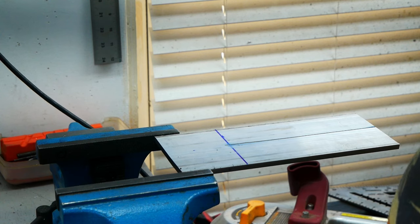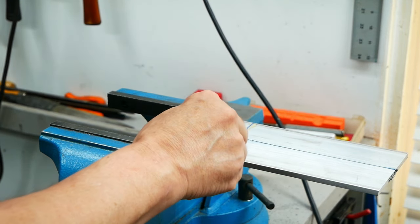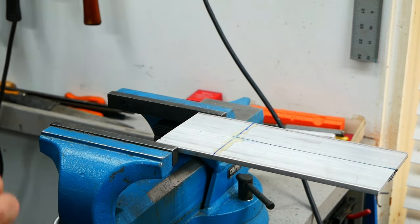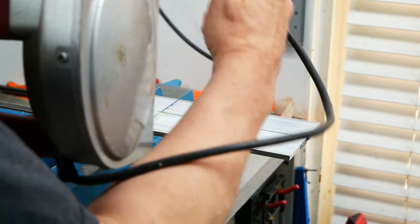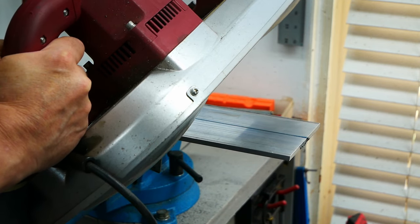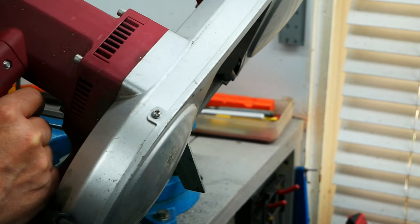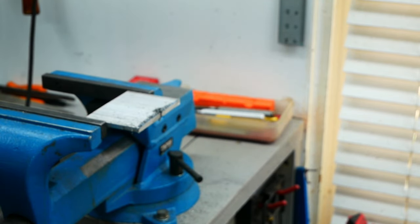Now I'm going to readjust this part as far out as I can so that I have room for my saw — like so. That's where a good vise comes in handy. If it's a bad or cheap vise like I had before, it would have probably cracked by now, but this one holds it solid. Let's put a little bit of cutting fluid on here, get our cable out of the way because we don't want to cut through that, and now we're going to cut it. Smooth as butter.